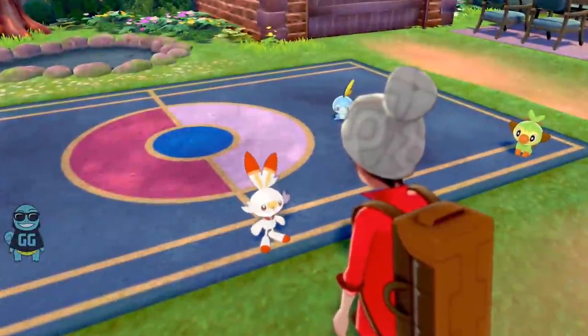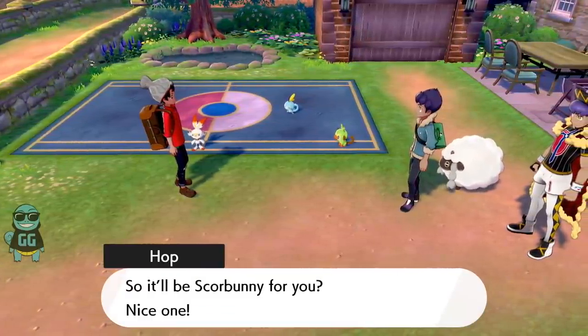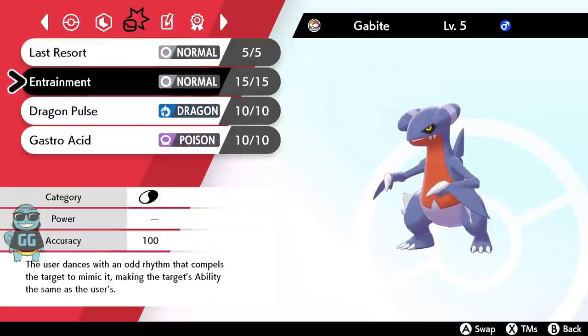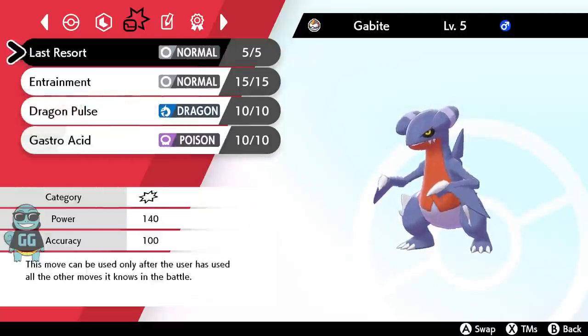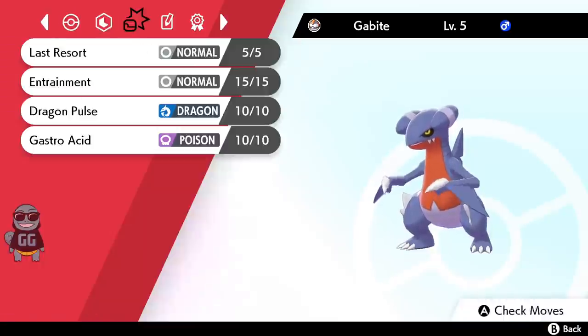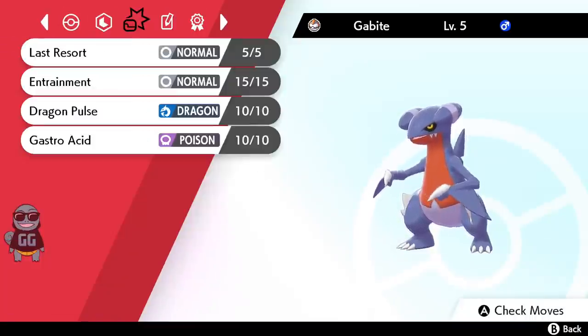Well, we're probably going to be taking the Magmortar, unless this for some reason is just too amazing to not take. All right, Gabite with the ability Triage gives priority to a healing move. That's kind of cool. We got Last Resort, Entrainment, Dragon Pulse, and Gastro Acid. Yep, not taking that. Definitely taking Magmortar, our first option there. And that's the last team member. So let me go ahead and set it up, and we're going to get into this fight here.